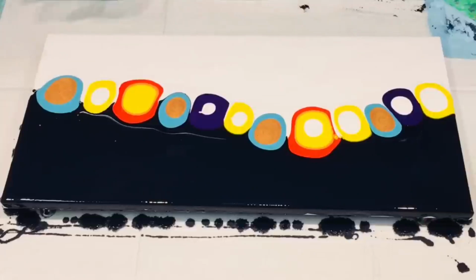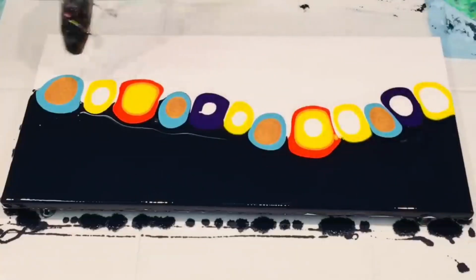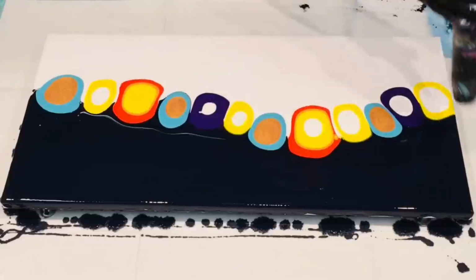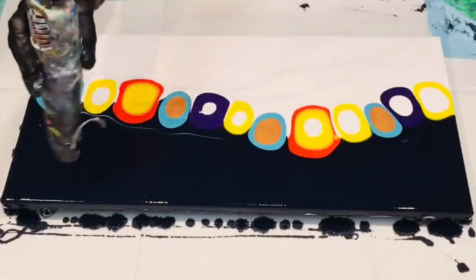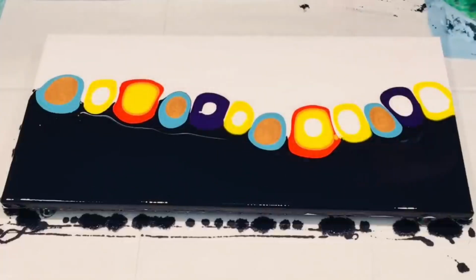Rightio. I'm not sure if I've put enough paint on there, but I'm going to just whiz it over with my heat gun to burst some air bubbles, and I'll see how I go. Certainly does look like a colourful caterpillar.